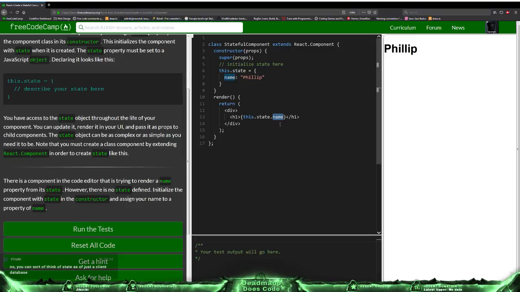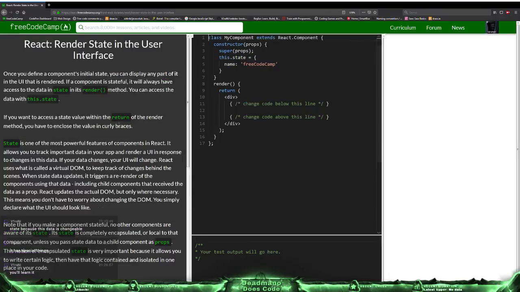State could be anything then, couldn't it? Why specifically do we use state? You know what I'm trying to get at, right? In JavaScript, this would literally just be an object with a key name, then you would call it object.name. So is it just a general thing they refer to as state, as anything that you put in it? It has special things, okay. I guess we'll figure it out later. You'll learn it, yeah.